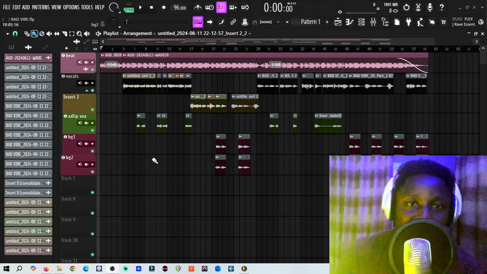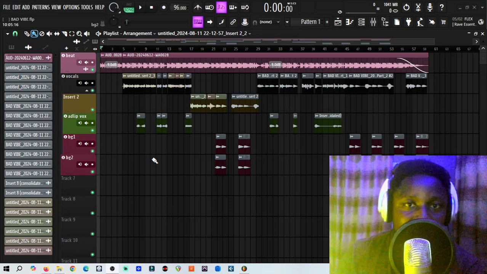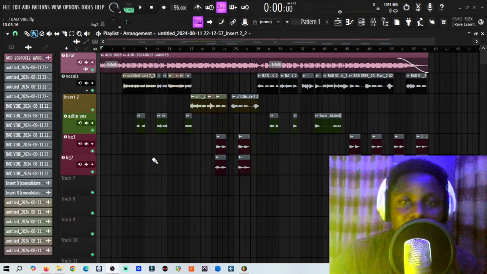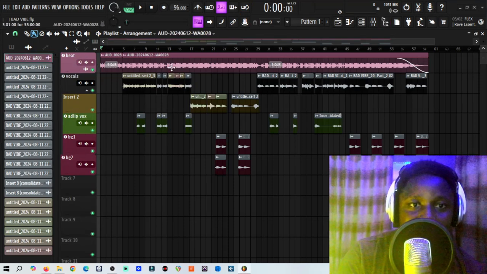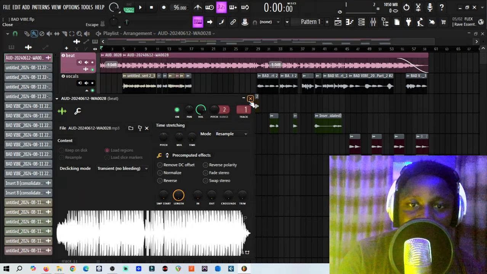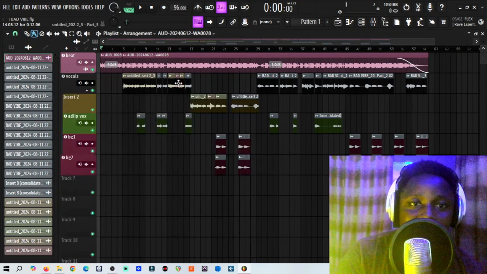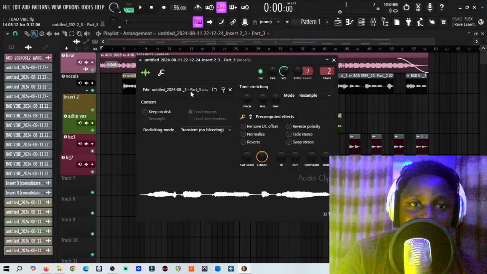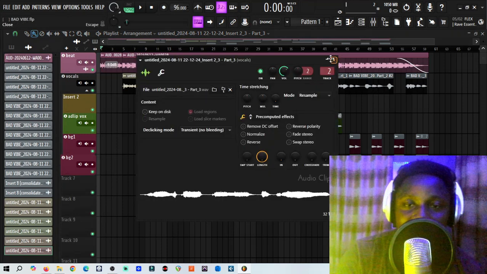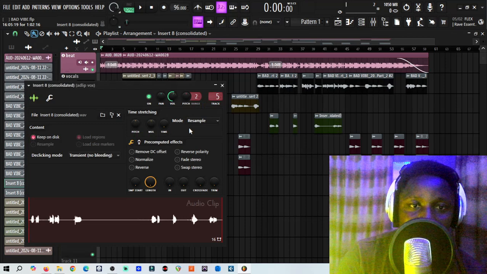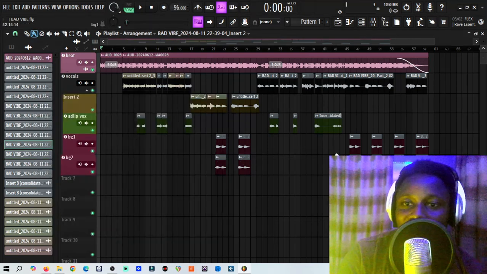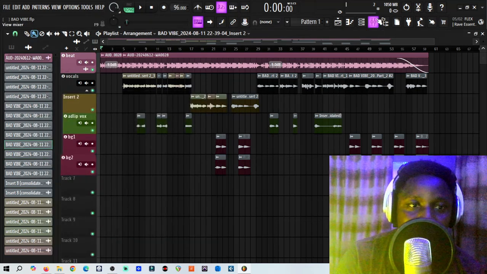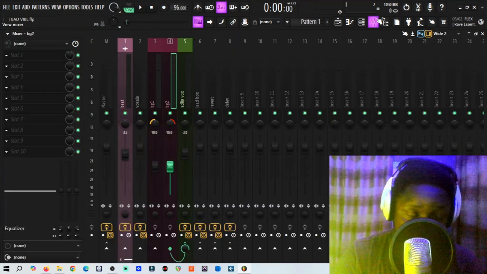the tracks on the playlist to an insert track on the mixer. So if you observe here, everything here is linked to the mixer. You can see if I double click here, this is the beat that's on mixer track 1. These are the vocals on mixer track 2, and these are my background voices. You can see my background voices, all of them are linked to different tracks to make sure that when we export, everything comes out well in the final.